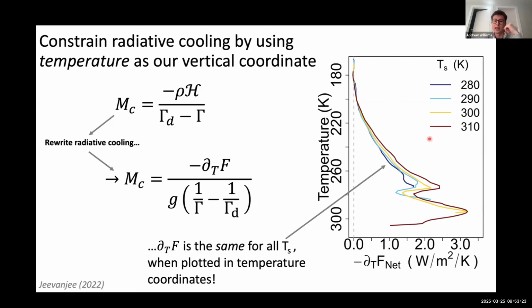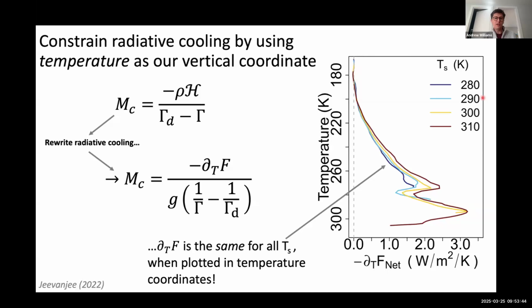So let me just say that one more time. This form of radiative cooling on top only cares about the local temperature. So if you know that your parcel is, say, feeling 240 Kelvin of temperature, this form of radiative cooling will basically always be around 0.8 or something, no matter what the surface temperature is.